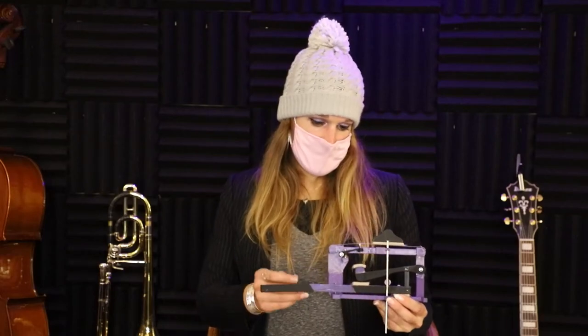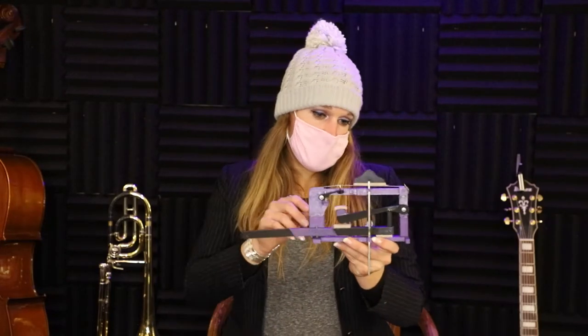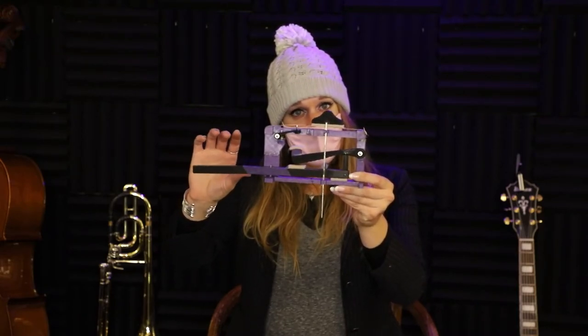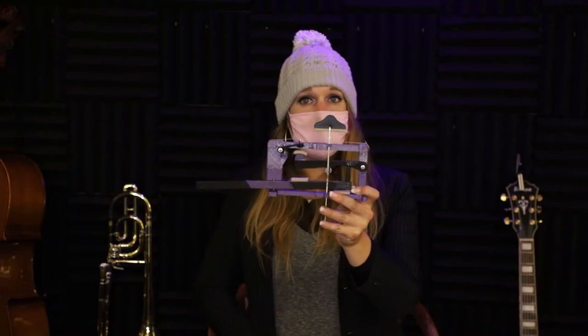I then continued with the design process in SolidWorks and drafted up several more parts and printed them out. I created the tangent arm, the damper, and a damper guide. I then put this all together with parts from the local hardware store to demonstrate a working mechanism. You can see when the key lever is pressed, it pushes up on the hammer, but it also — by using the damper guide — pushes up on the damper, raising it above the string, allowing the hammer to strike the string and have the string vibrate while the key is pressed. And like a piano, when the key is released, the damper falls and silences the string. But a sustain pedal can also push up all of the dampers when pressed, so if a note is played, the pedal is held, and the key is released, the string will continue vibrating as intended.